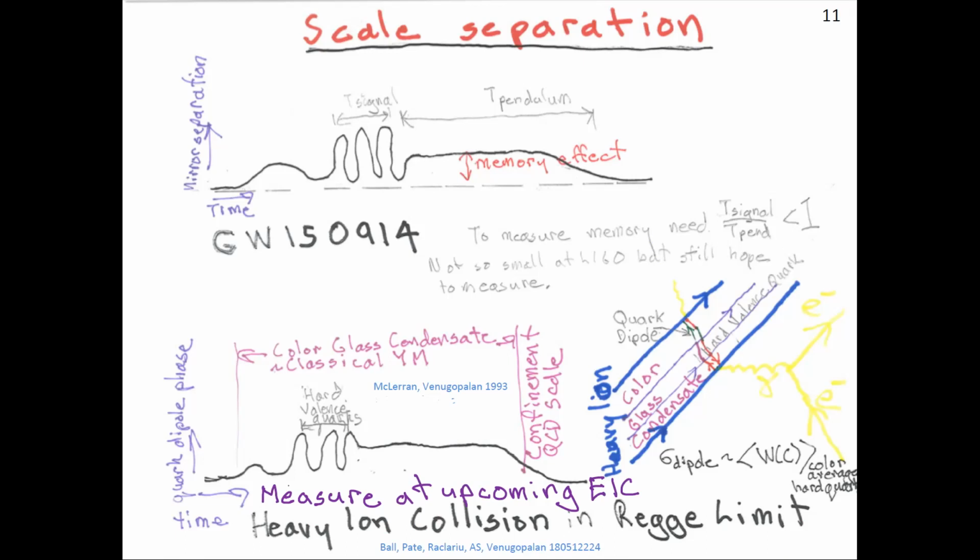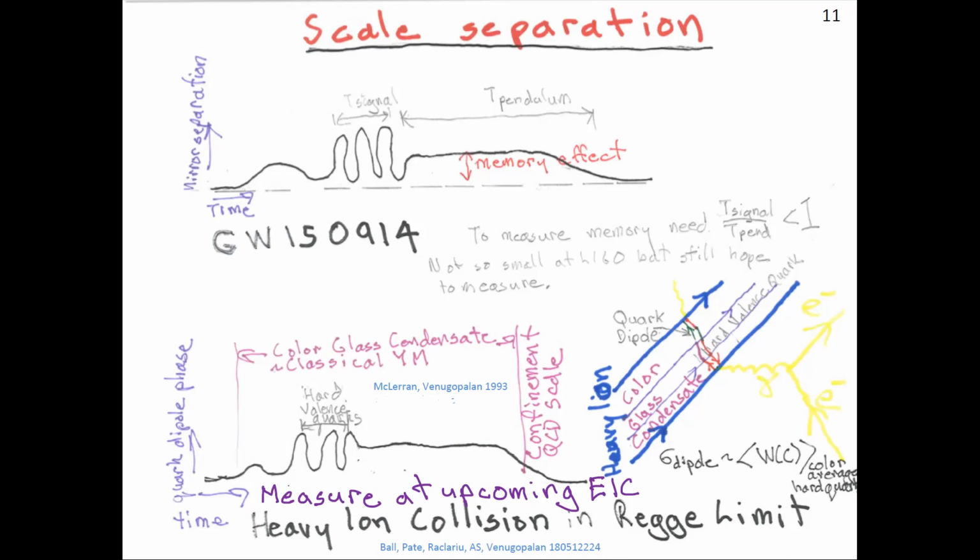Now you might wonder how this could be measured. And I mean, it's an important point. Why can we measure this in QCD? Because there's no long range fields. And is this something in the deep infrared? No, it's all about zero energy. Well, you could worry about that already with gravitational memory at LIGO.